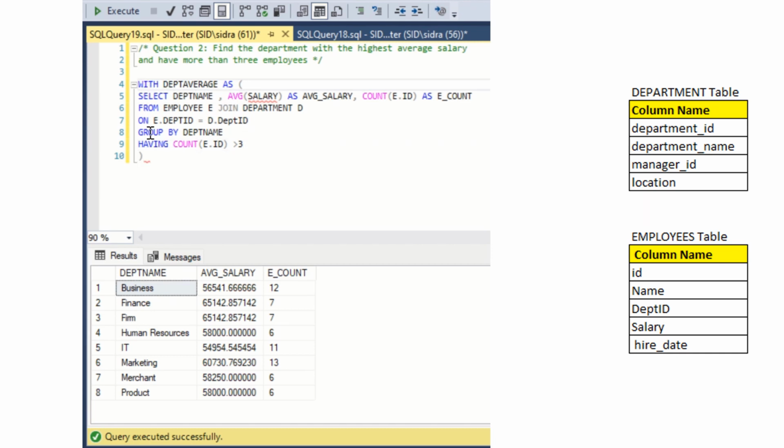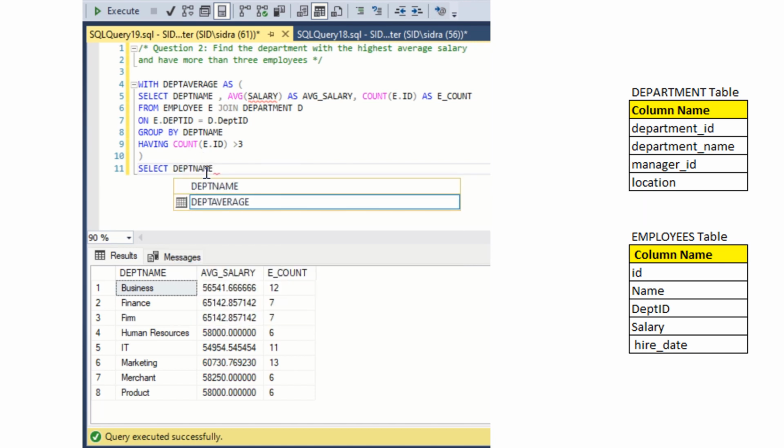Now I want to fetch the data from my temporary table, which is to get the maximum average salary, the only department that has the highest salary here. So the way I'm going to do is start with select statement. So select department name from above, the first one.